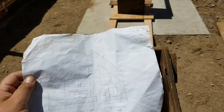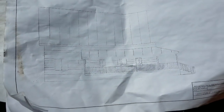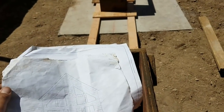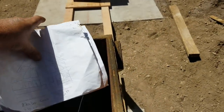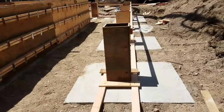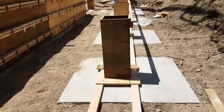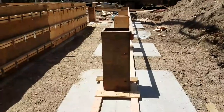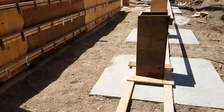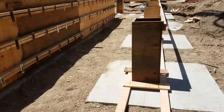From a contractor's perspective, if you have the opportunity to spend a little extra on your house plans, I guarantee it will pay big dividends when it comes to the construction process. It takes a lot of time, effort, and energy to coordinate all of the different subcontractors, whether it be concrete, framing, finish, electric, plumbing, HVAC, all of those systems to bring them all together. And if you have a roadmap for everybody to follow that's easy to read and easy to understand, it's going to save a lot of time and a lot of money.